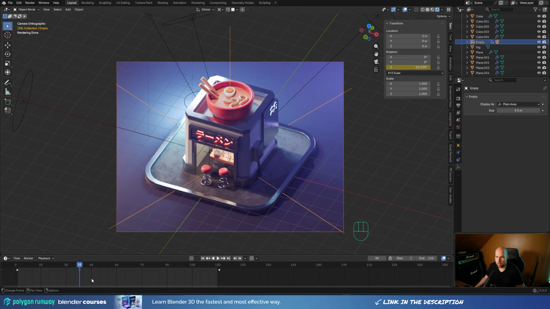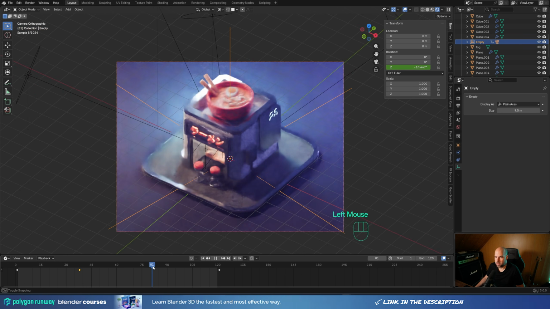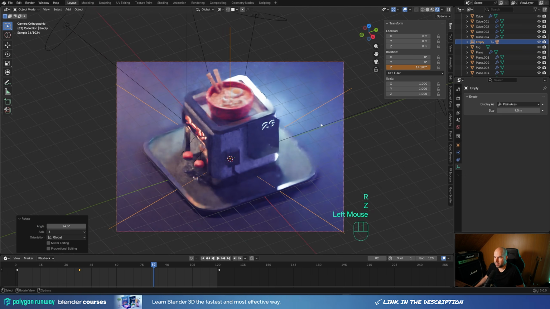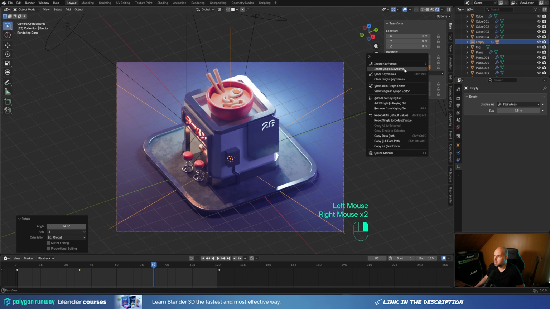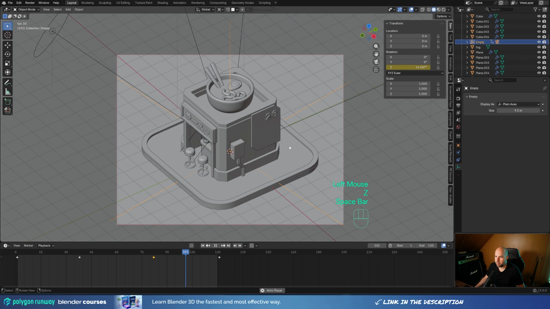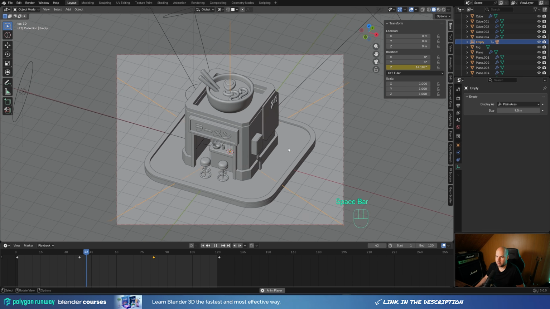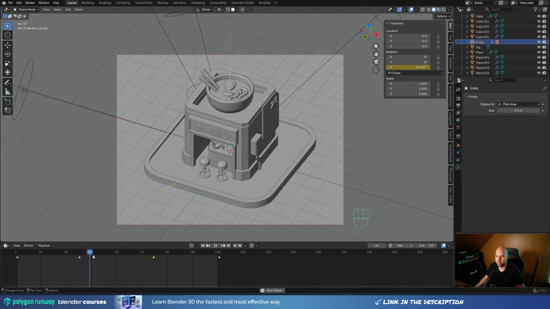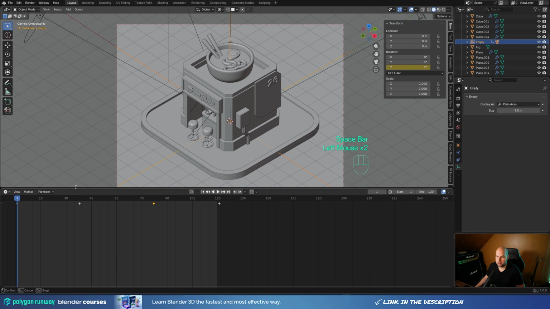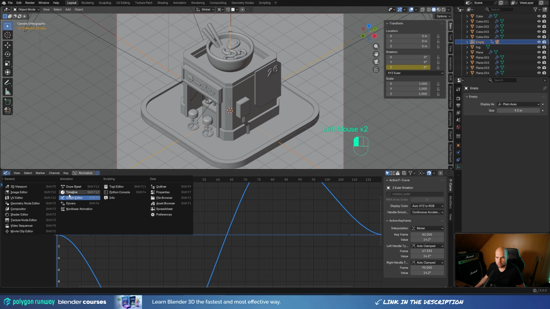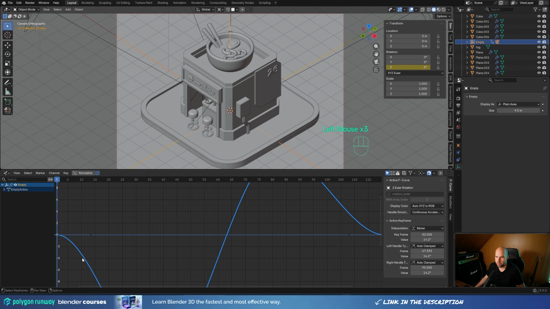It will create a new one, and now just go somewhere here and rotate to the other side like this, right click and insert single keyframe. And now if you play back the animation it will act like this, but it doesn't look great because it will stop and then start moving again. So if you want continuous animation, you can hit Ctrl and Tab here in the timeline, or you can just switch to graph editor when you click here between timeline and graph editor.